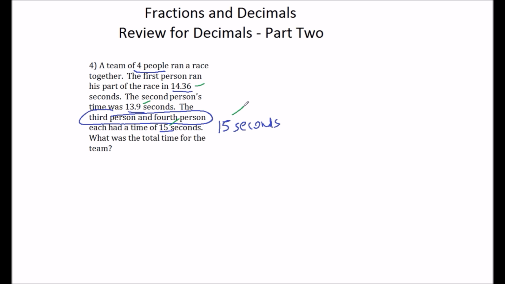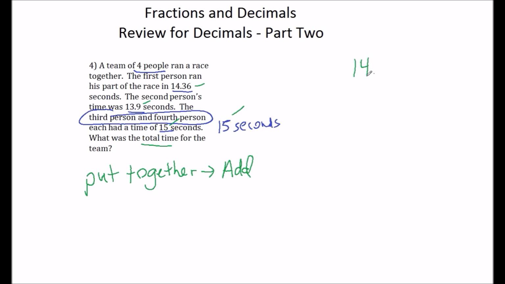Okay. Here, to find the total time, we have to put all these individual times together. So I'm just going to write here, we're going to put these together. And if you remember, I don't necessarily like keywords. You might see the keyword total and think you know what to do. But I think about putting the times together. And to me, the idea of putting together means that I'm going to add all these numbers up. So remember, when we add, the rule is line up the decimal point.